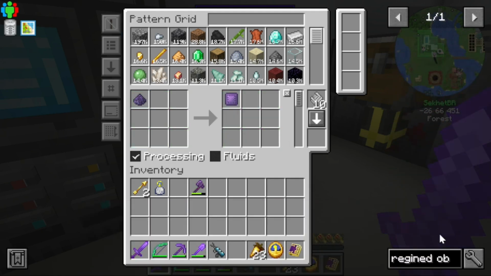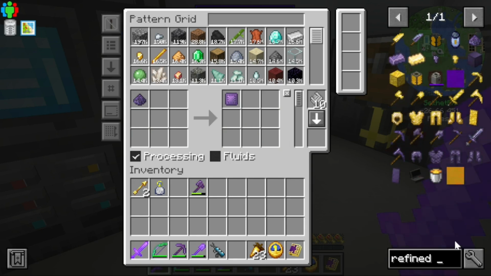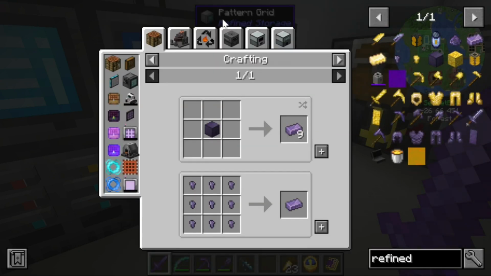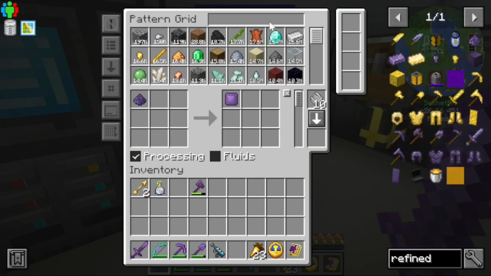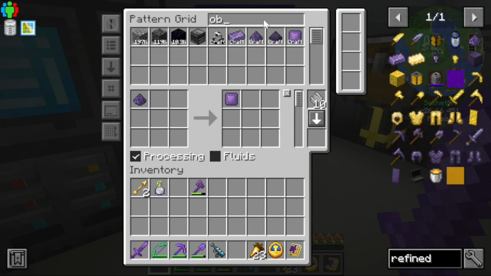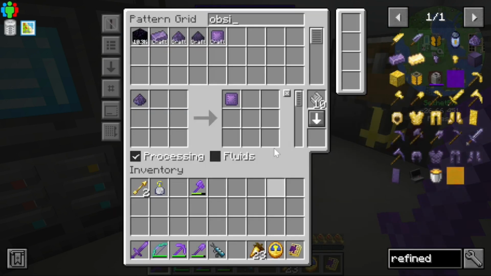Let's see. Oh, I can't spell. Refined obsidian. Here's the ingots. We will need an osmium compressor full of osmium. Okay, so that might be a bit out of reach yet, but we should be able to make a whole bunch of these to throw in the other infuser or whatever so that we can make our atomic alloy.